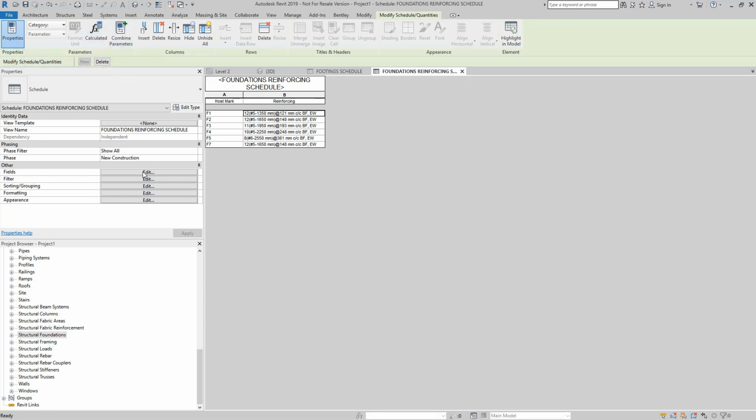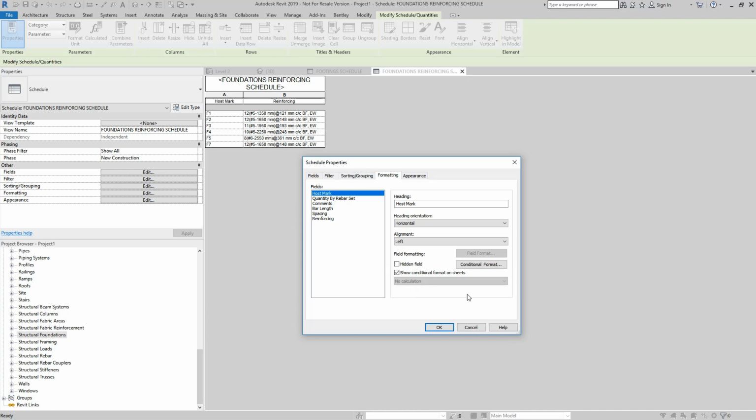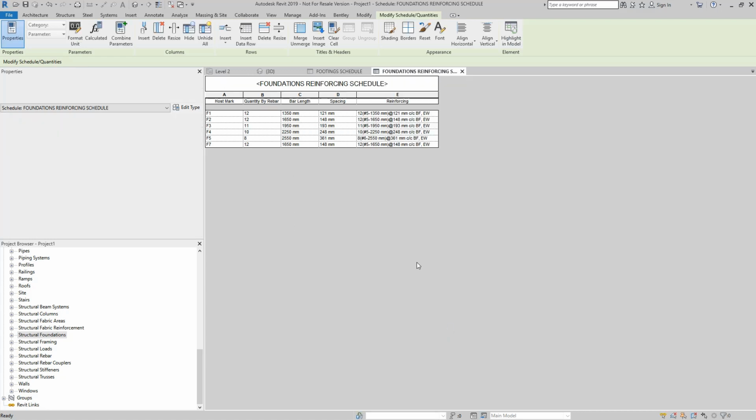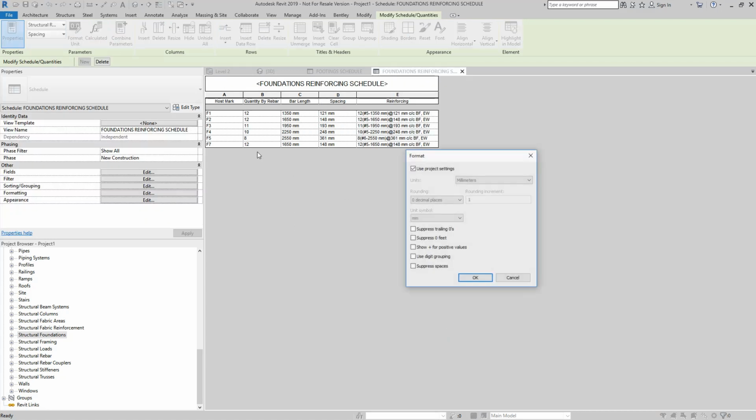Unique for each host mark. And here we see some of the spacing measurements. We got some 1s, some 6s in there. Now we want to apply some rounding. So what we can do is unhide the spacing field first. With the spacing field selected, we can format the units to our liking.